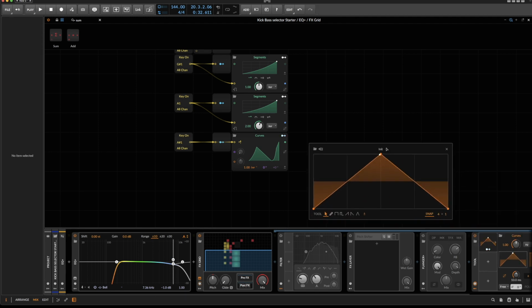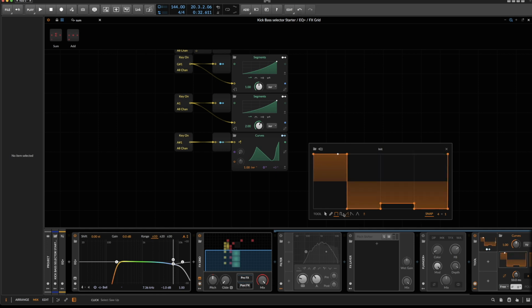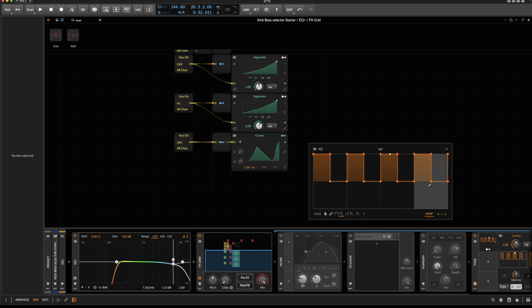Reset the curve. Draw in something, so not bipolar, unipolar. So very simple trance gate.